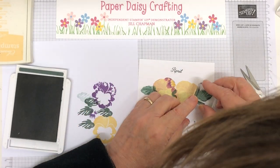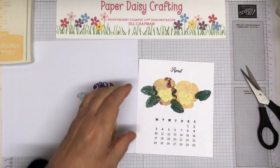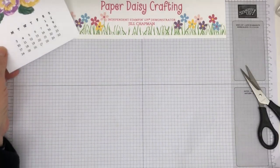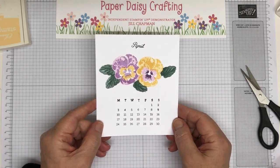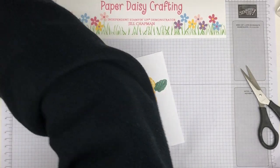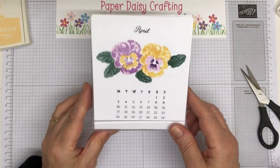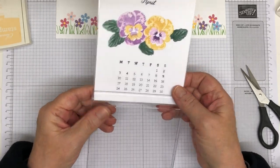And there we have it! Let's unveil the masked ones — there's our April entry for the calendar. That's quite nice, isn't it? I wouldn't mind looking at that all season. Let me show you what it looks like in the case: this is for April, sitting at the front like that. I'm very pleased with that!